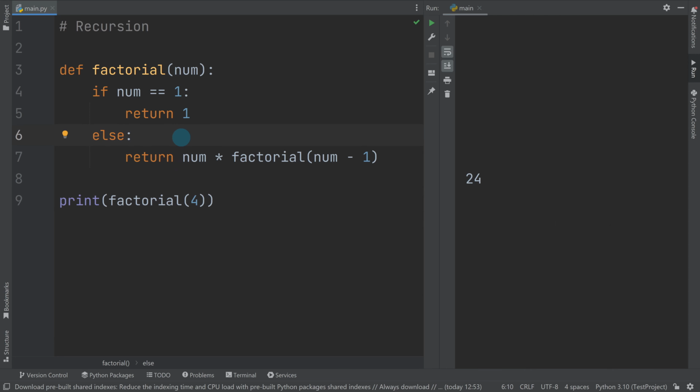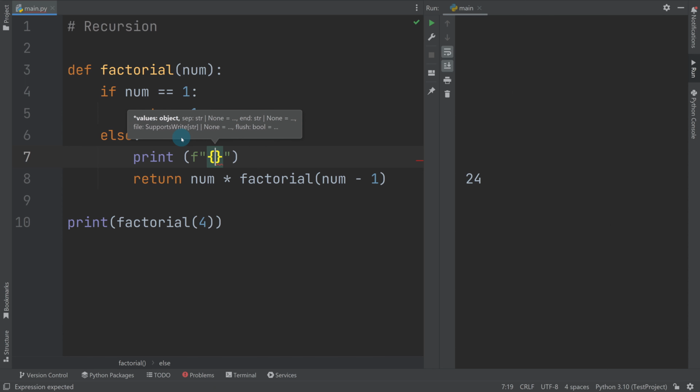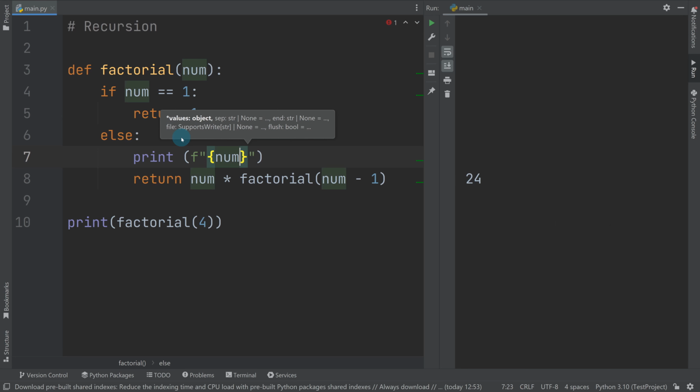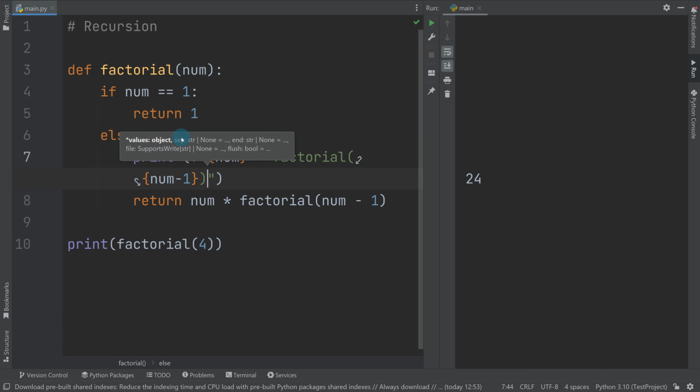The best way of doing that is to trace through it, and we'll print out a little message so we can see what's going on. So we print out format, num times by factorial num minus 1, like that.